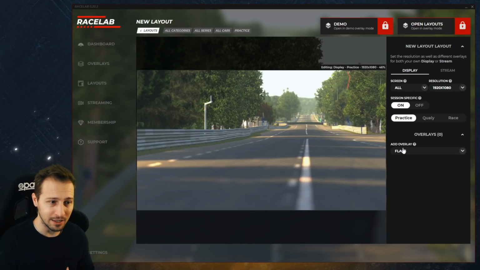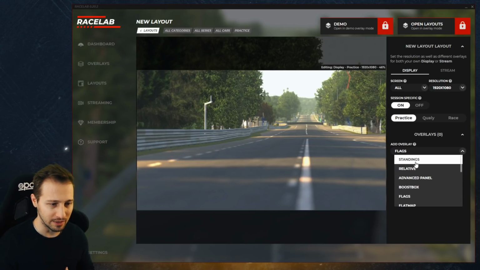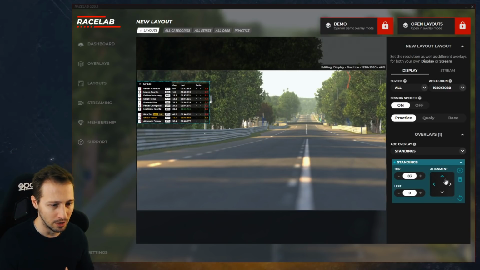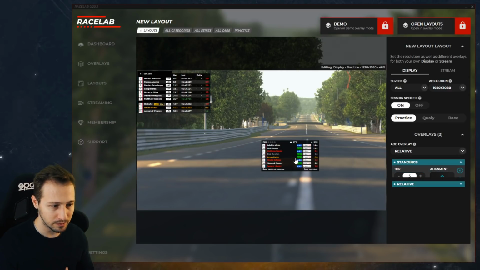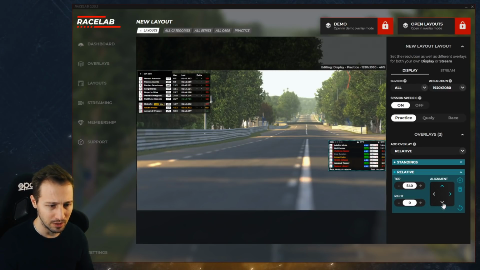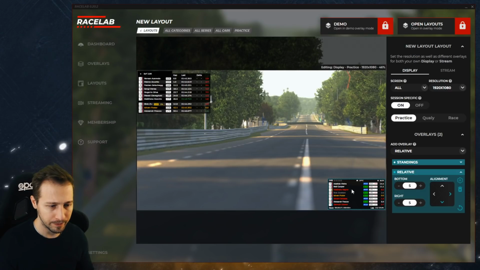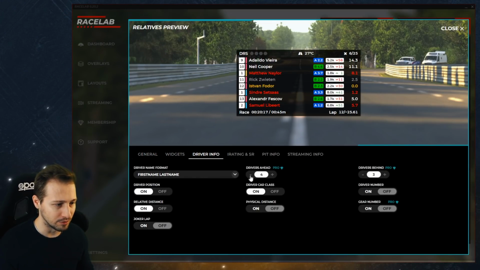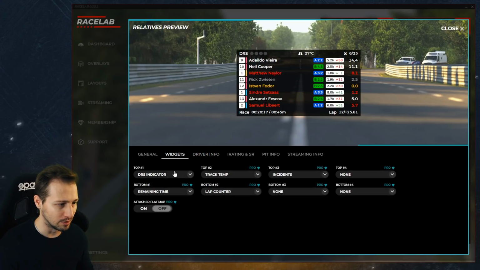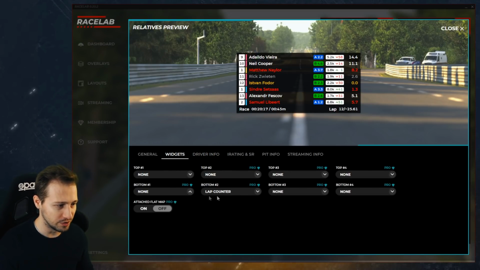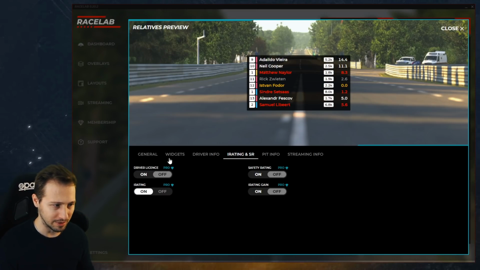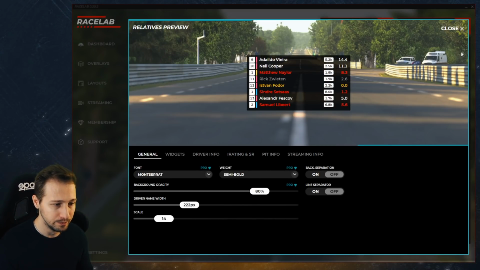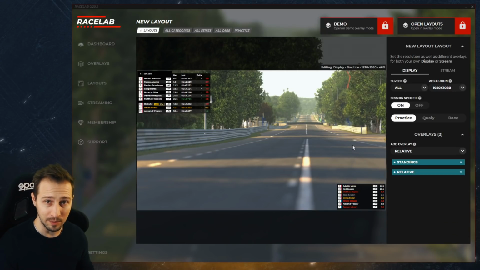So let's go back here. What I like to do is specify standings. I actually like to have relative as well, but relative here is not super important, so I usually change it a bit. So what I usually do is, I don't really want to see this many things. I probably don't want to see any widgets. I don't want to see any safety rating, iRacing gain, or driving license. I just really want to see something simple. And then, yeah, that's it. Something simple is just good enough for practice, right?